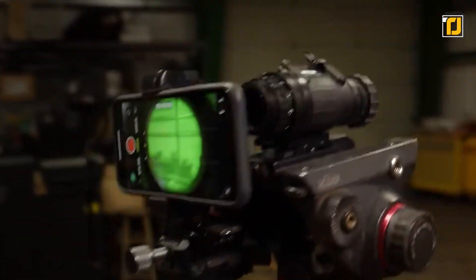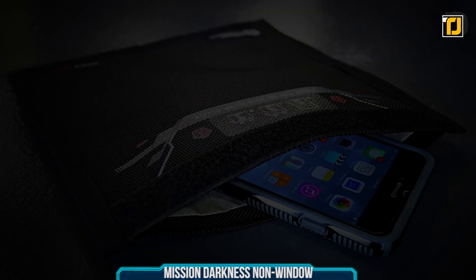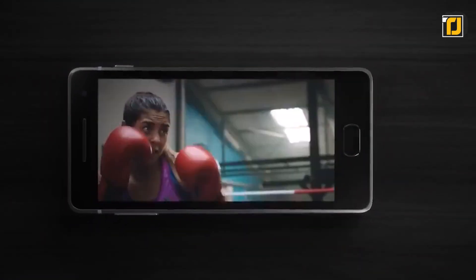To make things even better, you can use these monoculars with your phone camera to record things in pitch darkness and see something that the naked eye wouldn't be able to. It's definitely something that would come in handy when you're on a mission at night in some abandoned area.